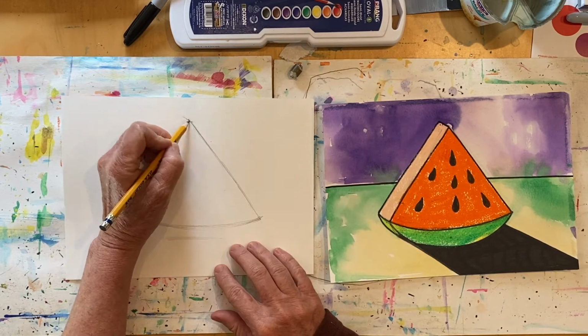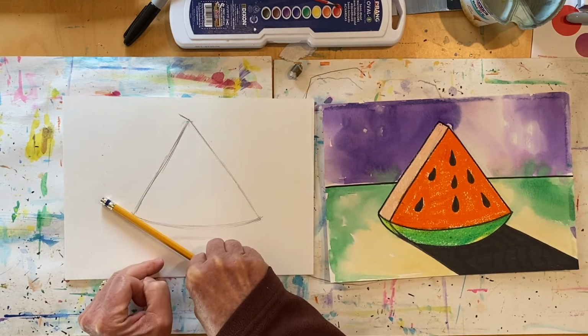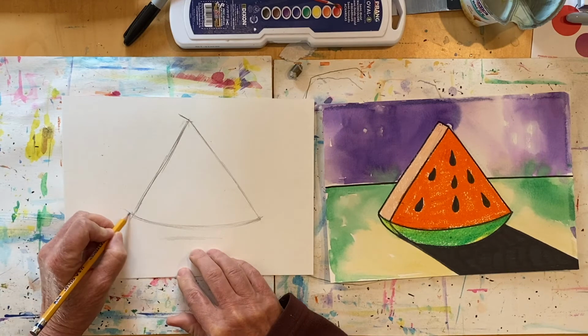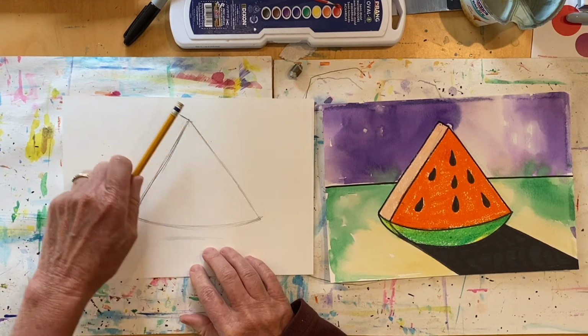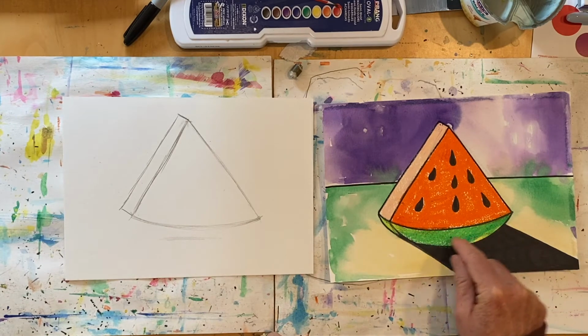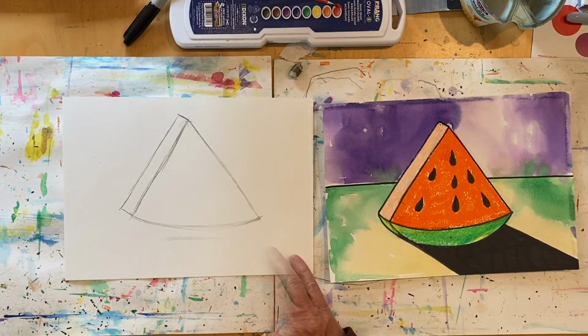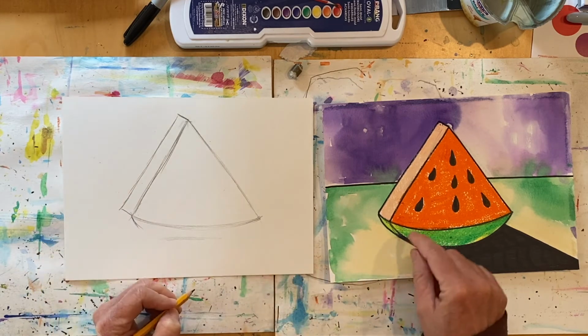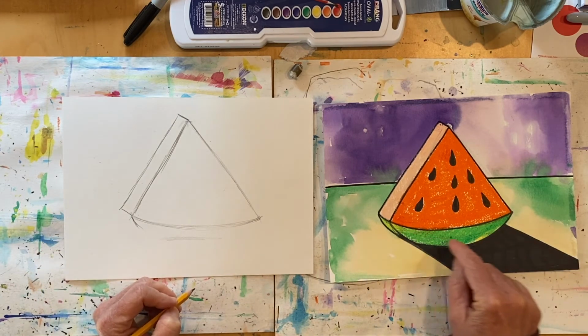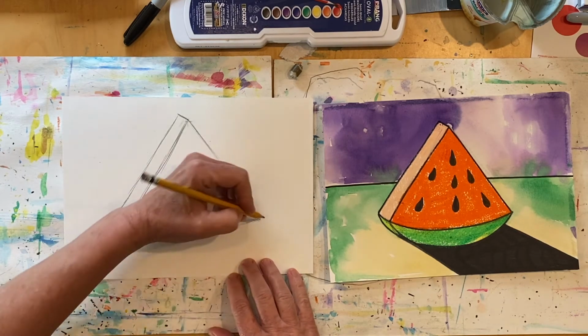I'm going to sketch my line going across in a diagonal direction, and then I'm going to come down here and do the same. This line is going this way, this line's going to go the same. Now I want to put the rind of the watermelon on the bottom. So I'm going to start here, and I am going to make a crescent shape now. If this line curves this way, the bottom is going to curve the same way.